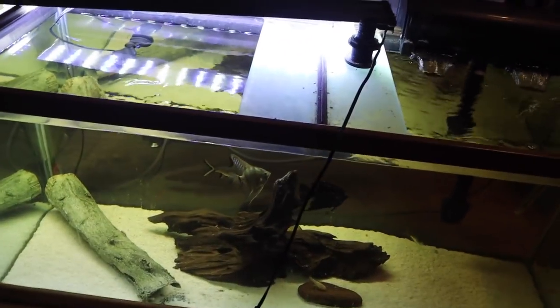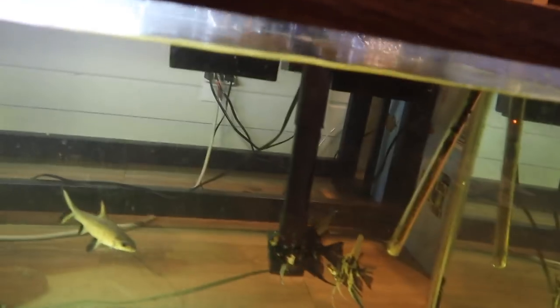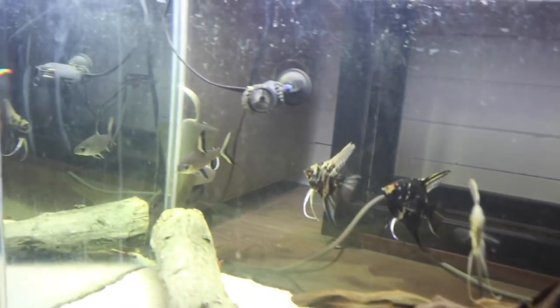As you can see right here, the angelfish is being extremely aggressive. Look at it. If you look right there on top of that piece of wood, that is like thousands and thousands of angelfish eggs. I can't relocate those at this point, so we are going to have to do our absolute best at keeping these guys alive.